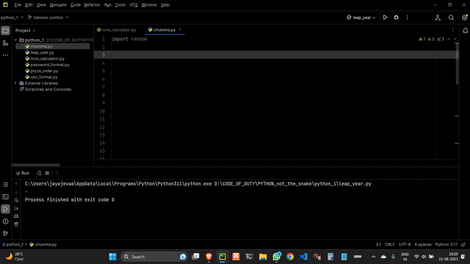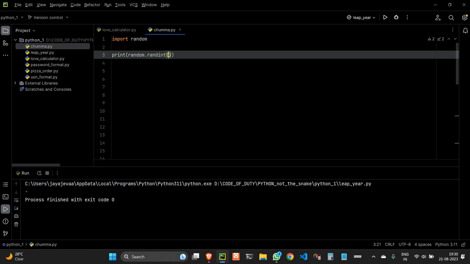Okay. So in random, we have a few functions like random.random and random.randint. Whenever I say a module name and a dot and some other name, it means a function of it. Function means it will do some particular work that is already defined. So now let me show you what random.randint does, which is a basic function. It's very important that you remember these few keywords to use in future.